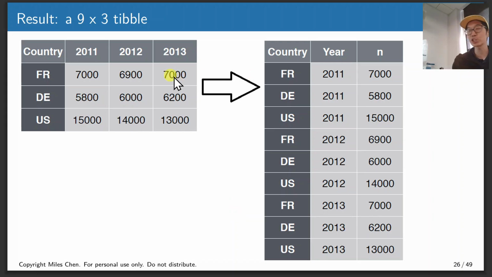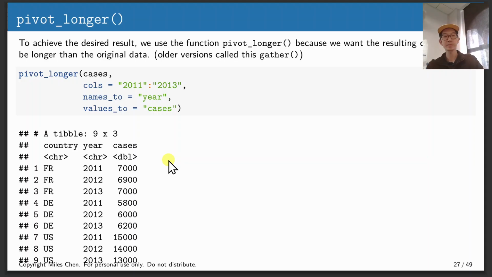So if we restructure it, and I think I actually have this wrong, I think it'll be sorted by country first. So it'll be like France 2011, France 2012, France 2013. But basically, these 9 values get rearranged into this column for N or count, and they're all here, okay? So all of the data is retained, it's just restructured into this form. We call this long form, and this would be wide form.